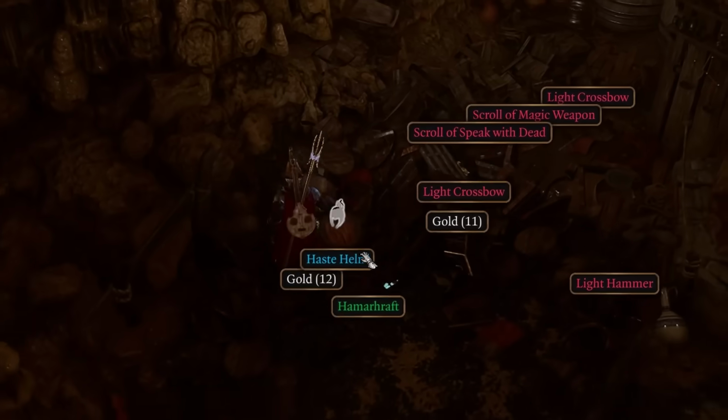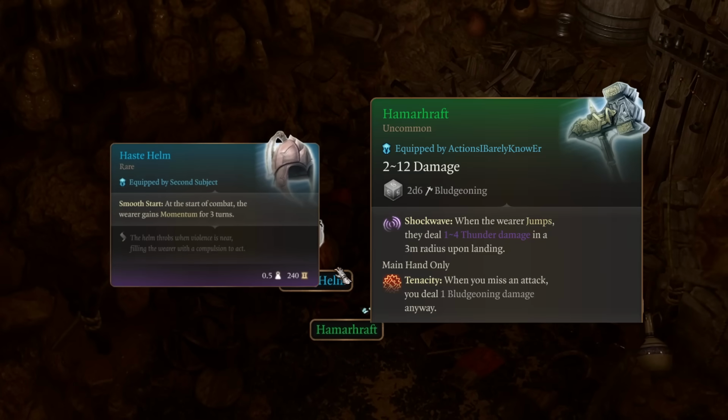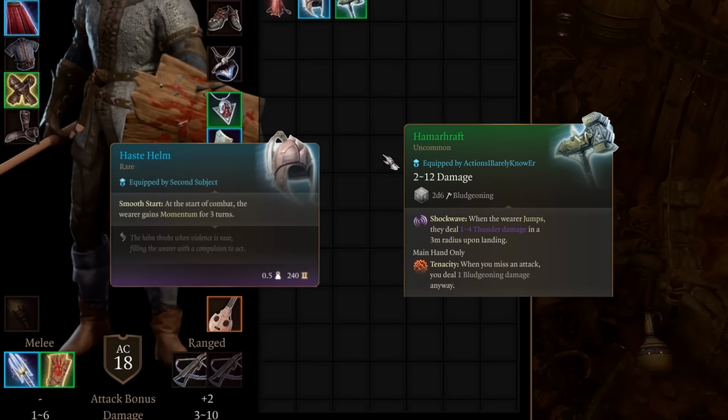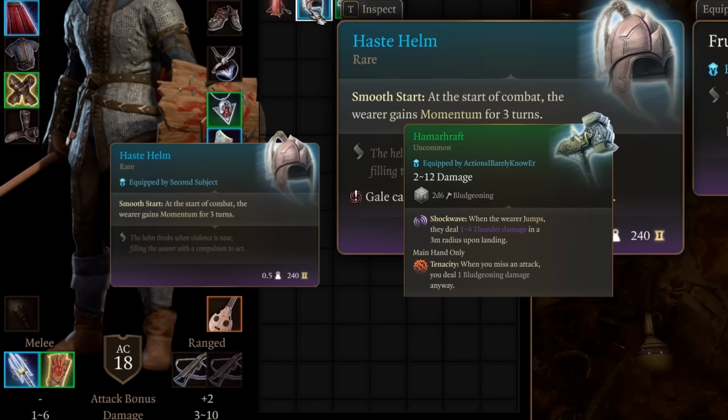And collect my spoils in the form of the Haste Helm and Hammercraft. This weapon is currently not useful, but trust me, it will be.